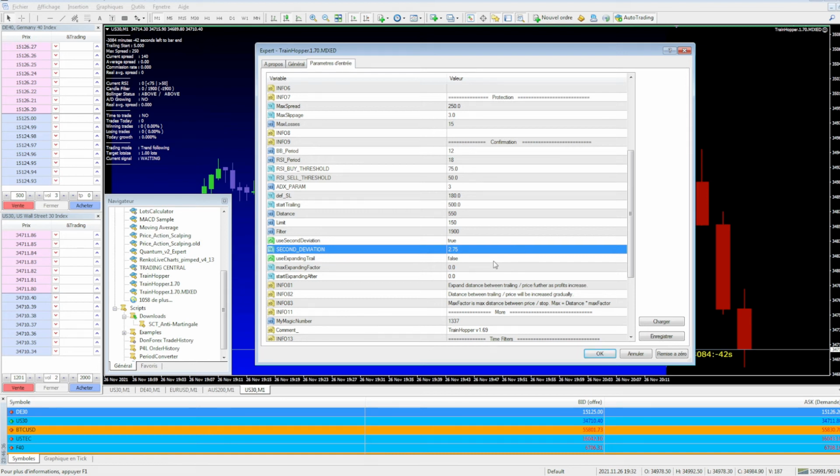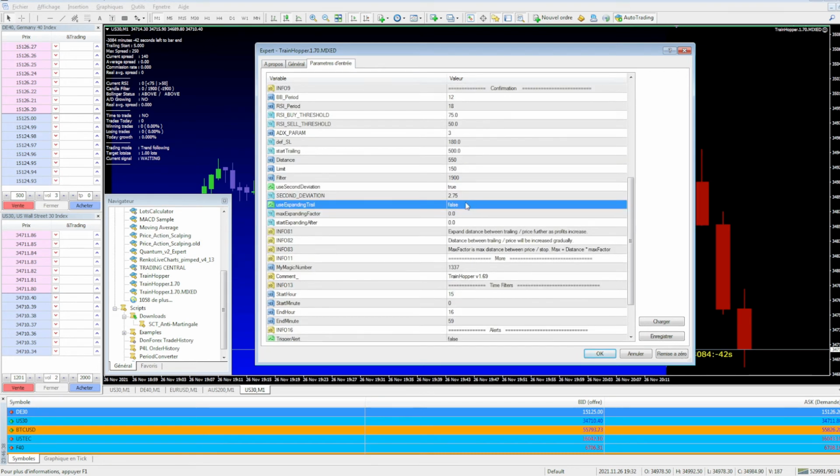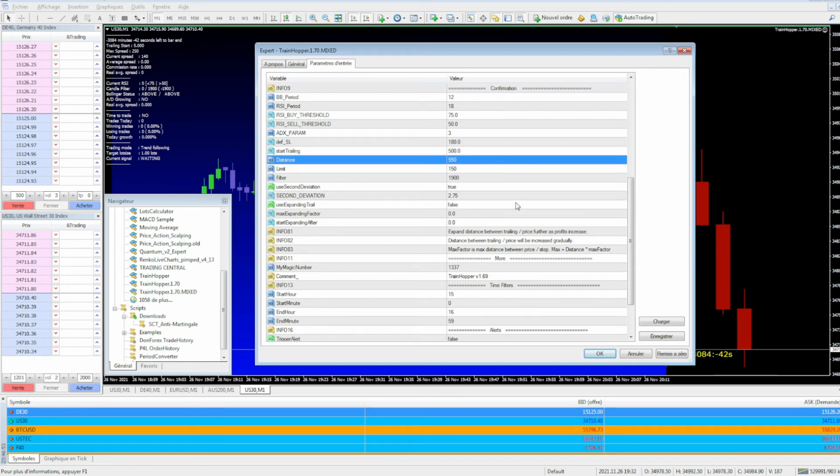I don't know if you have the settings, but basically they're just for an expanding trailing stop. The idea there is to have a break-even ASAP, and then you will stay at a fixed distance, but you can grow this distance. The idea is to take the most of the move possible. So if you start with a distance of 5.5 points, you may end on 10 points or something like this, just as you want.